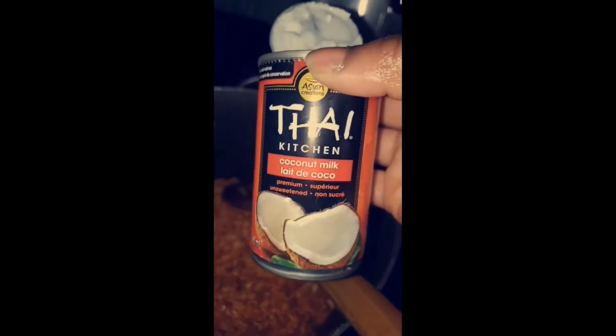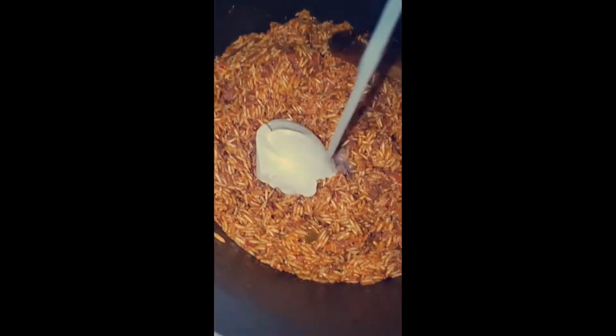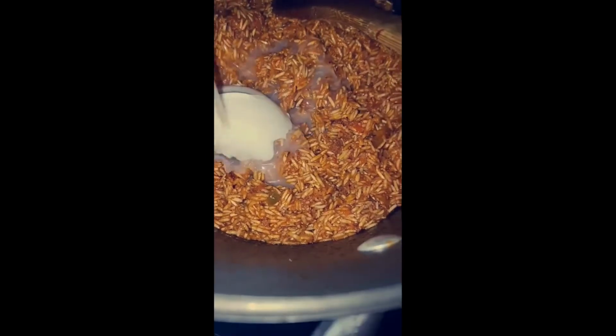Oh my gosh. Having small hands and trying to record and do this at the same time is not easy. Anyways, I use the Thai Kitchen coconut milk. Oh, there we go. There's some of the juice. Let's save some for later.